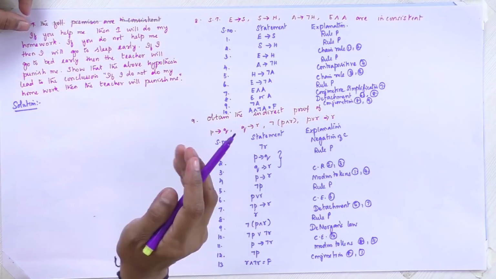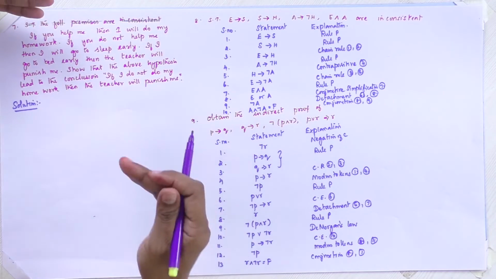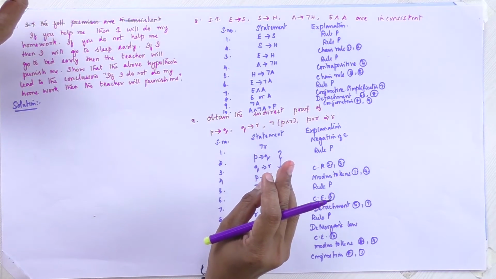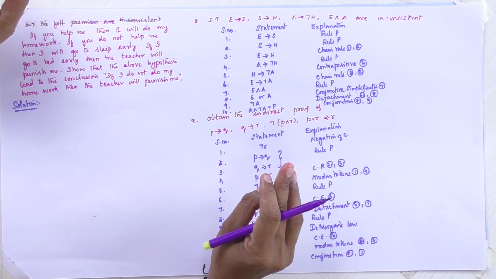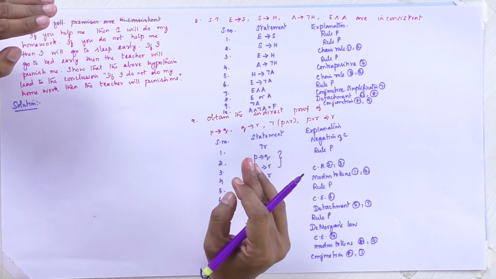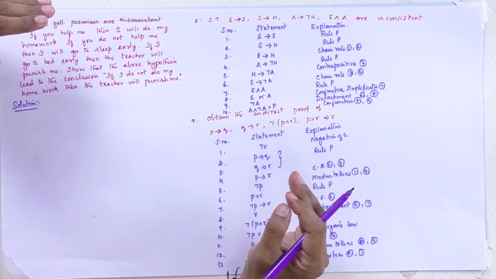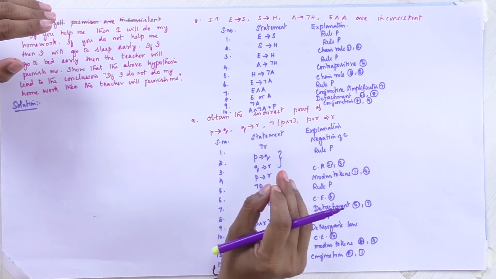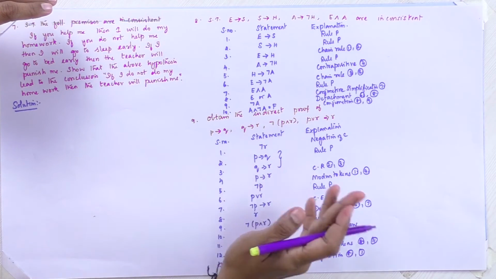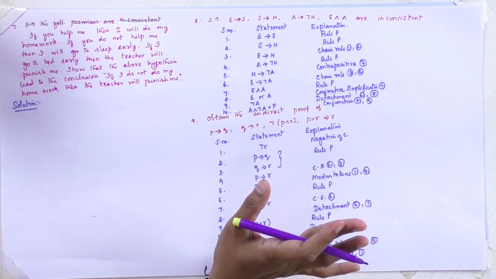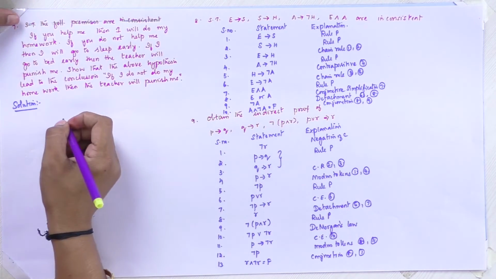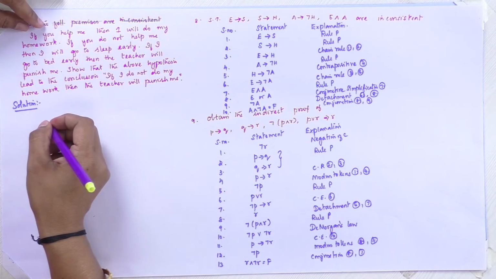So look at this. You will have to read the passage as what I've said in the previous classes. You will have to identify the keywords. After identifying the keywords, you will have to assign the variables to the identified keywords. And after that, you will have to read the passage statement by statement, and then you will have to frame the premises. After framing the premises, either by direct proof or by indirect proof, you should get the conclusion. That is the intention of the problem here. Fine. So what are all the keywords you will have to identify?